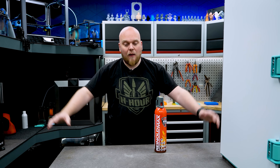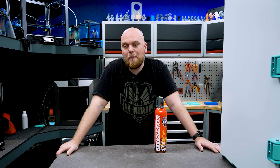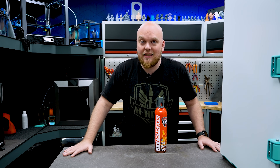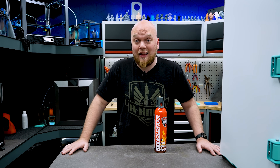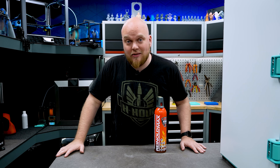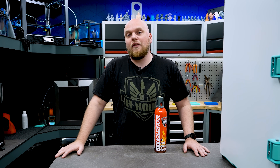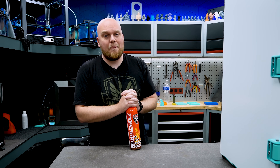Of course, I'm doing a 24-hour print job right now — it is impossible to stay at your printer the whole time. You're always going to have a little bit of risk, so make sure you are well insured in the case that something like this happens. My shop and everything inside it is insured, so that at least in the case of a fire I have good insurance covering me.